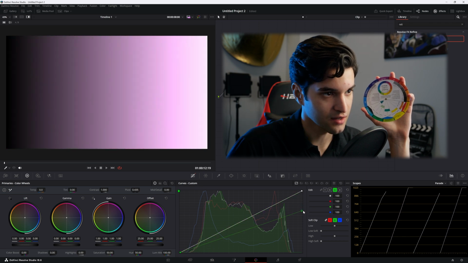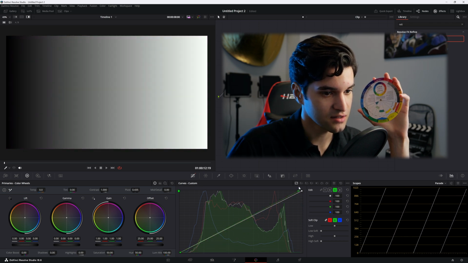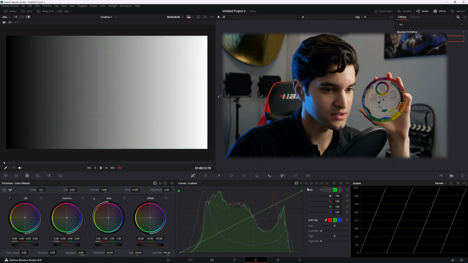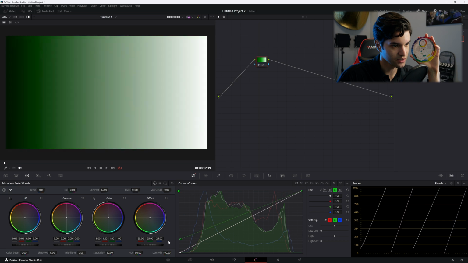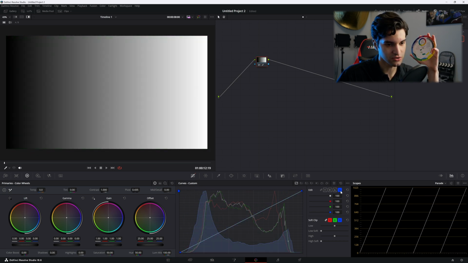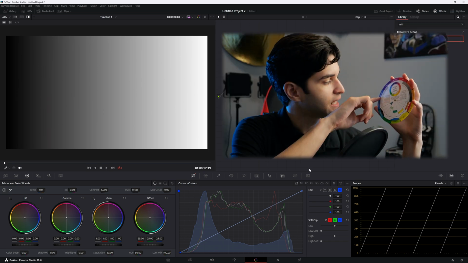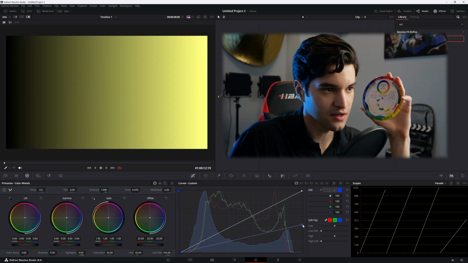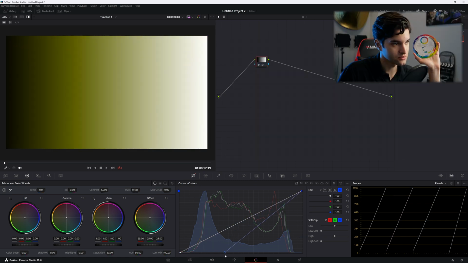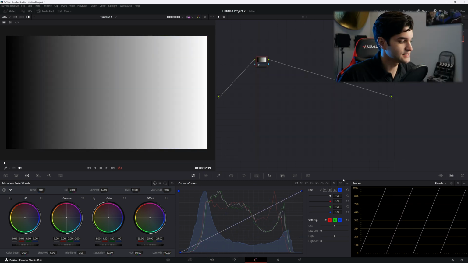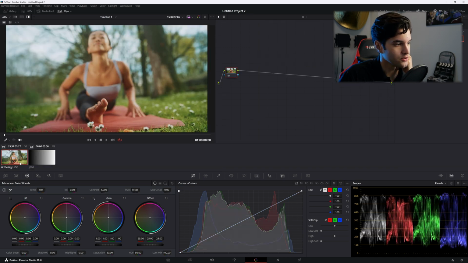The green out of the highlights adds the violet, and then obviously we can add green to highlights, add green to shadows. If we go all the way up, it starts to bleed into the shadows and then the highlights. So let's go to the blue. So we go ahead and take the blue violet out of the highlights, you can see the yellow being introduced. Same thing with the shadows. Easy enough. Let's go back to our image.